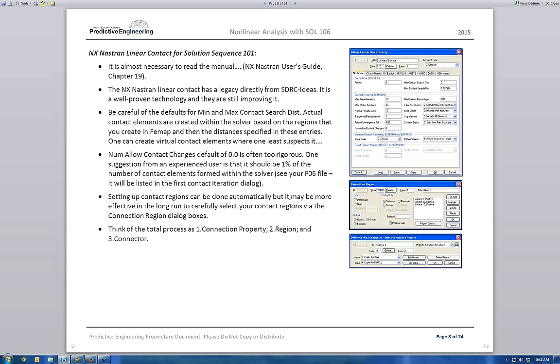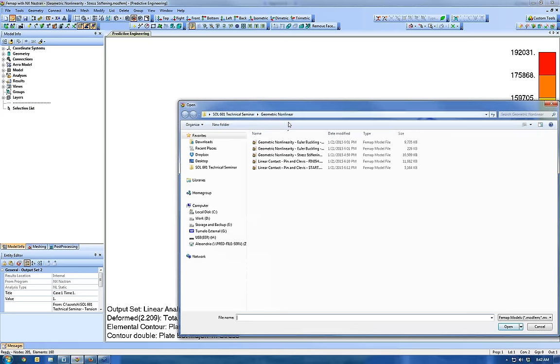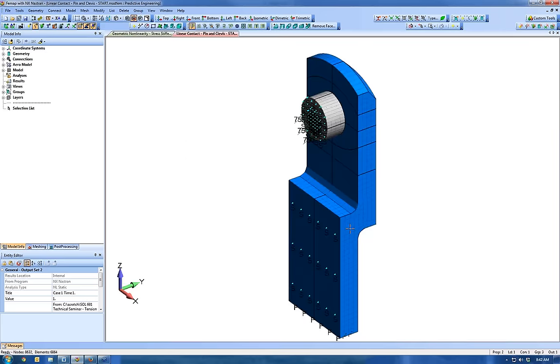But these three images you see on the right, that's the general walkthrough of what we're going to be doing to set up our connections. So I'm going to open up this model. What we're going to include in our download package for all of these is a start and a finish model, just like we do with our training. So you can open up the start model, walk through these steps, and if you have run into any problems, there'll be a finish model with all the results there.